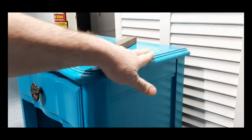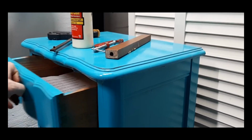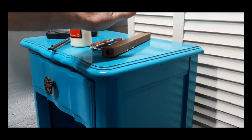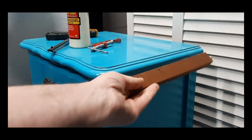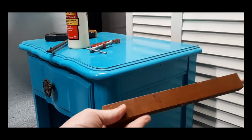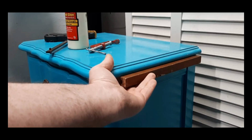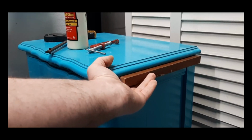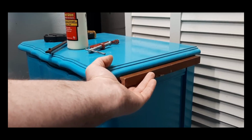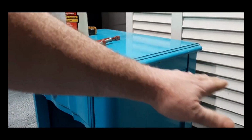So I decided the first thing that I want to do is use this nightstand as a corner piece for one side. I'm going to glue this. This is a piece of scrap from the piano or organ bench. I'm just going to glue that and screw that in place, clamp it, and then screw it. And then that'll be like a little ledge so that I can set my worktop on top of there.